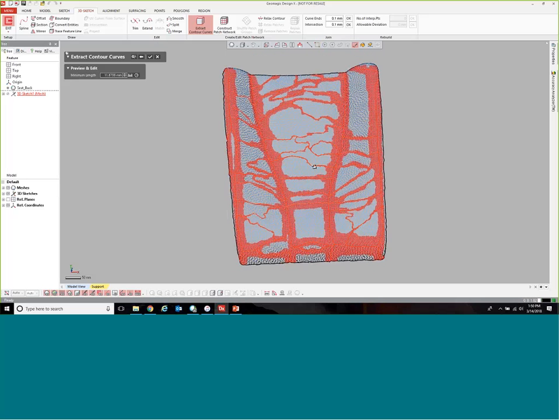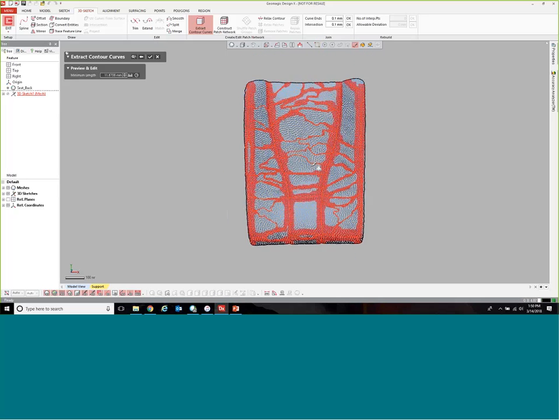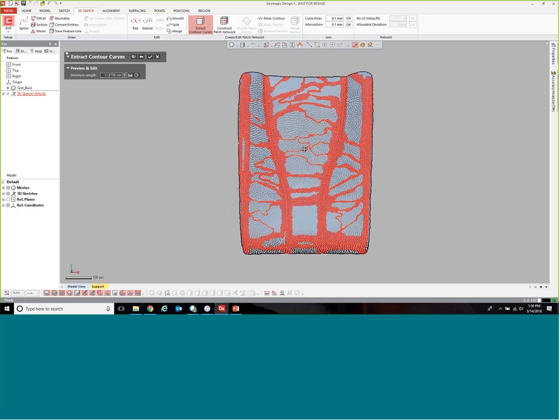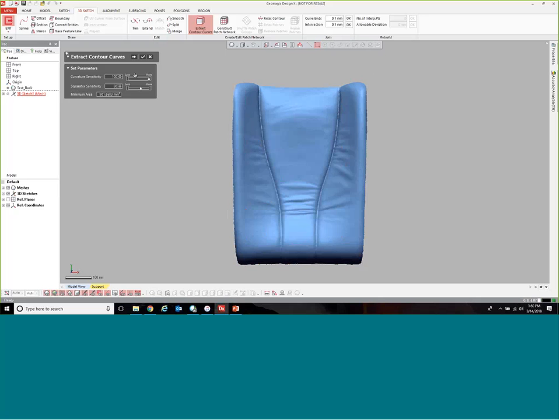Although this might look pretty cool, from a practical standpoint it's not going to give us a very good surface. But just as a demonstration point, you see what that tool does. If I turn that down to 60, which is pretty optimal for this mesh, we'll get much better results.